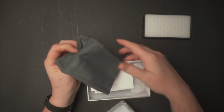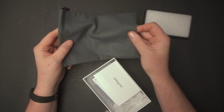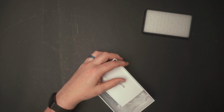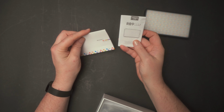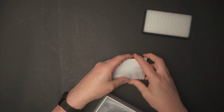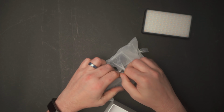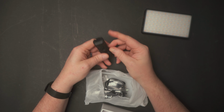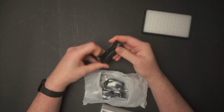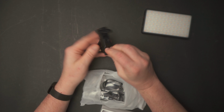Oh, we have a nice little cloth case. We have some instructions. We have a few other things in here. Let's see what we've got. We have a clamp. We'll check this out a little bit more a little later. Looks interesting.